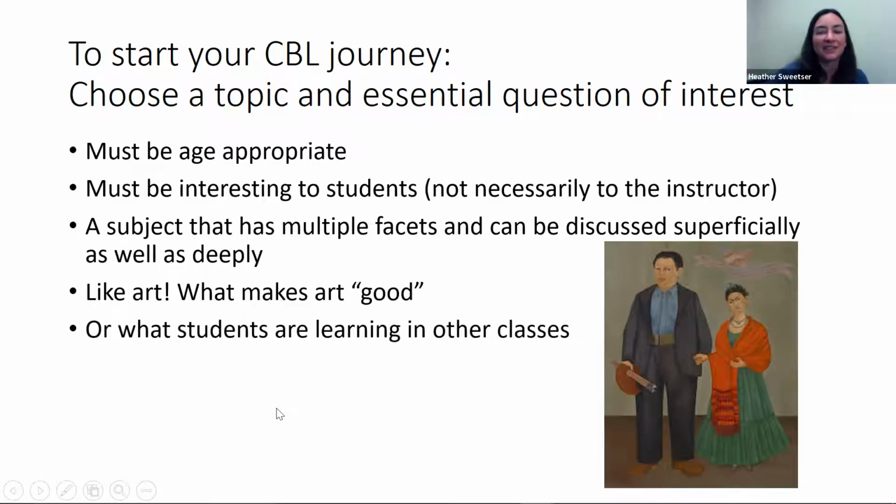Again, what are students learning in other classes? By tying in what students are doing, this works better, I think, in middle school and some of these other classes than it does in college. So if they're all doing a certain project in art, tie that into what you're doing too. It, again, takes a lot of work and coordination to do this. And sometimes it's just not possible because the person who's running the art department is not into the idea, or they're just a difficult person to work with in general. I think we've all had colleagues like this at some point. So don't try to force a round peg into a square hole when it comes to this kind of stuff. You can have great ideas, but it'll take buy-in from others as well.